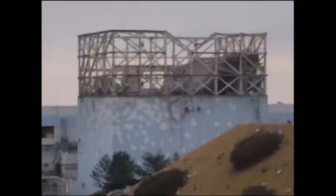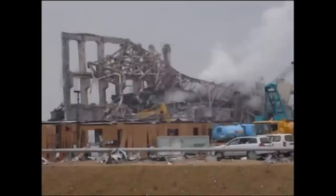Over a million sieverts outside of that place. There's rods everywhere. 500 sieverts will kill you. It'll kill you. You walk past that, 2 weeks later, you're just a big, dead lump of flesh. No word. Now, this is Unit 3 you're looking at. That's a 100% meltdown. That was MOX fuel.